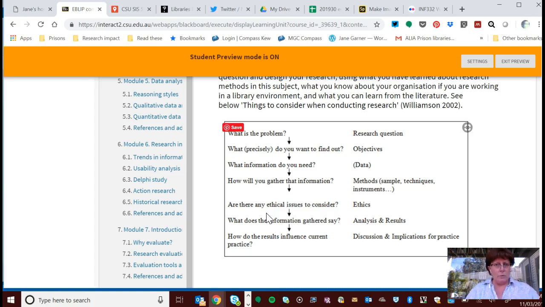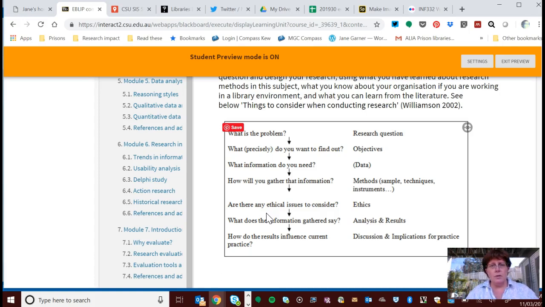Now, if you're doing prison-based research, there are always ethics involved because, well, a couple of reasons. Like if I was working directly with prisoners, like I was when I did my PhD research, that would involve me sitting down with a prisoner and asking them questions about what role the library plays in their lives. So that becomes almost like a bit of a power relationship. Prisoners are considered to be a vulnerable population, as are children, people with disabilities. There's all sorts of other people that are considered to be vulnerable. Prisoners are one of them.